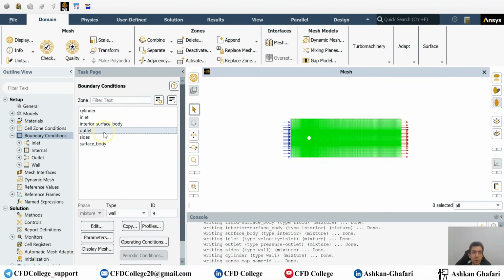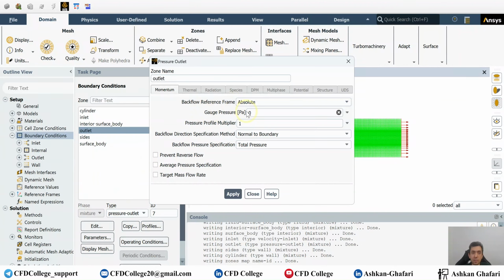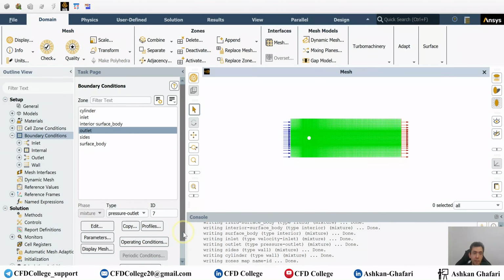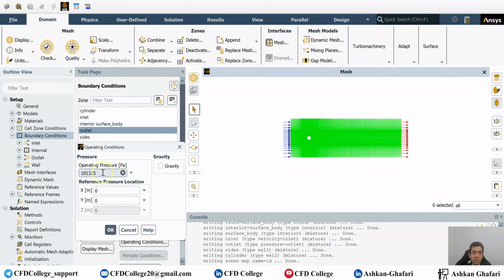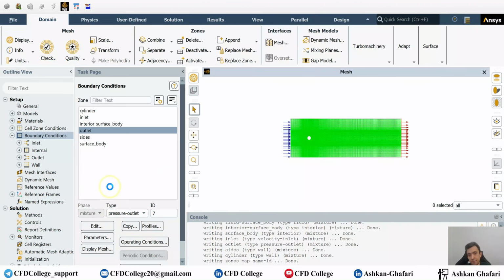Cylinder is wall, outlet is pressure outlet with atmospheric pressure. Gauge pressure is 0. If you check in operating conditions, you will see operating pressure, which is 1 atmosphere, 101325.